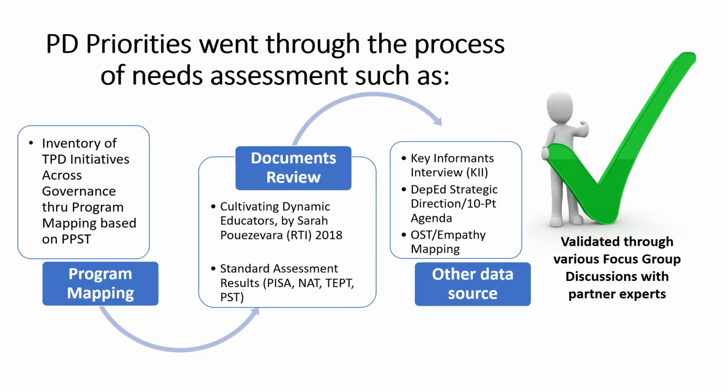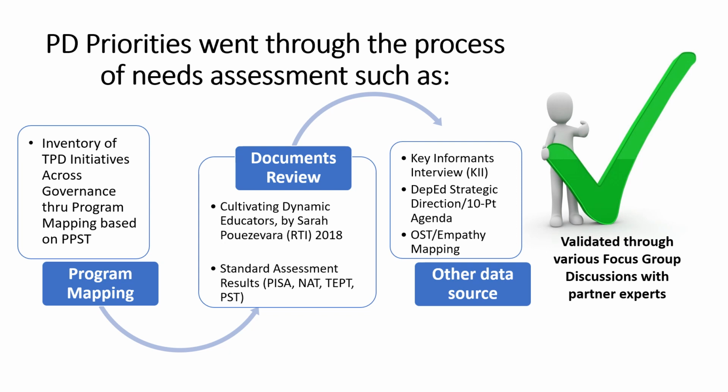In view of this, the National Educators Academy of the Philippines conducted various consultations and needs assessment activities such as program mapping, where an inventory of programs across governance levels was done to check how many programs for teachers we have in DepEd that are aligned to the requirements of the professional standards for teachers or the PPST. We also did some document review on various assessment results, such as the National Achievement Test or NAT, and the Programme for International Student Assessment or PISA, among others. We also reviewed the compilation of various case studies on teachers' professional development in Asia to determine what constitutes an effective practice on teachers' professional development.